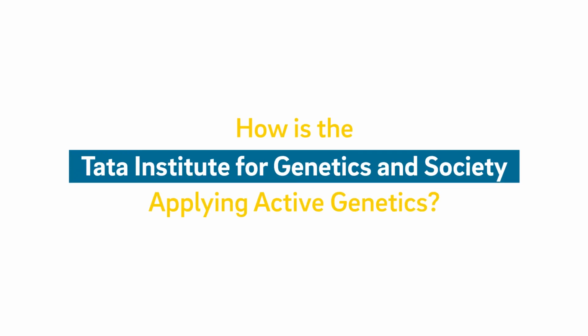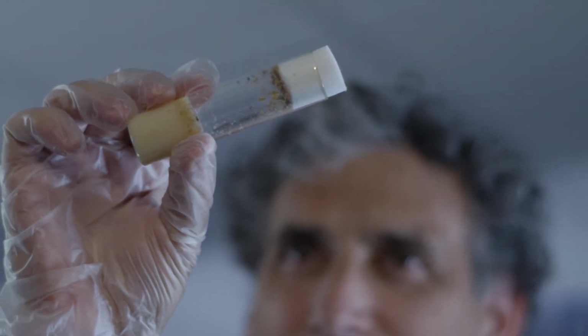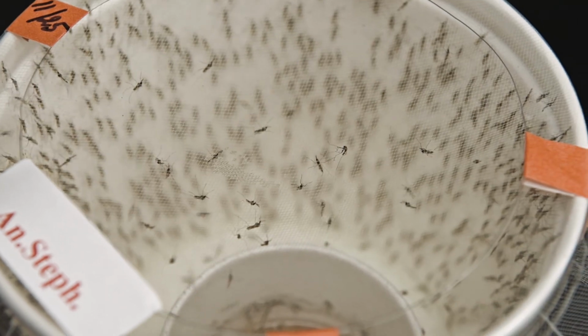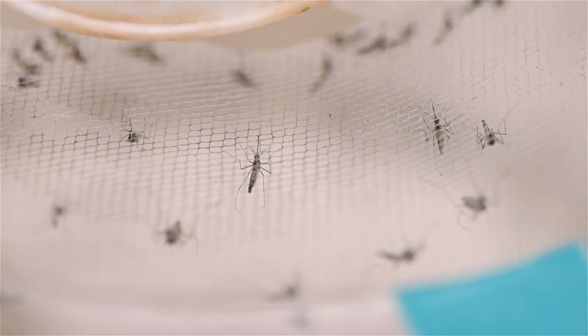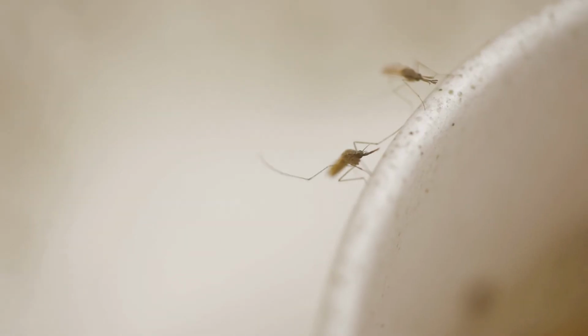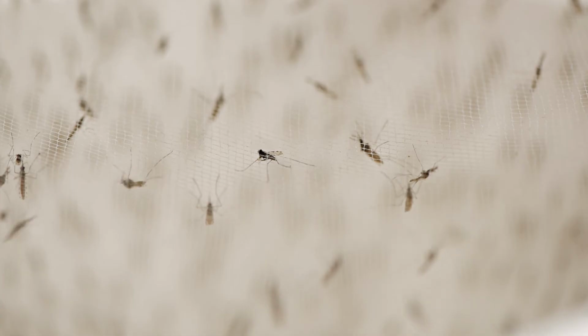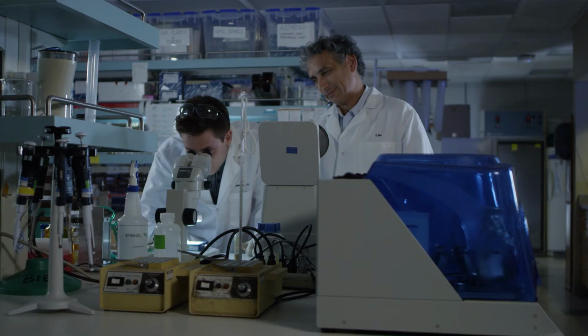There are huge numbers of possible applications of active genetics. The most obvious one, and the one that we're focused on the most at the moment, is immunizing mosquitoes and other insects that carry diseases so that they are no longer capable of propagating those parasites. For the malarial parasite, the idea is to make antibodies that recognize it and then make the mosquito have antibodies against it so that it's immunized against the parasite. And to spread those antibodies throughout the population so that all the mosquitoes are immunized and cannot infect human beings with the parasite. So that's the main goal.